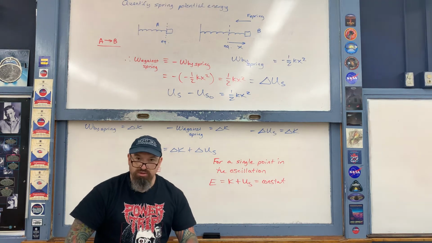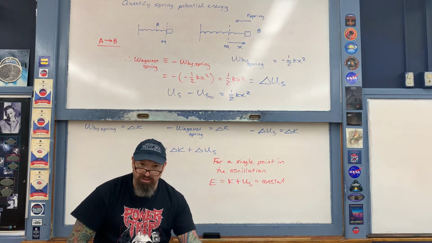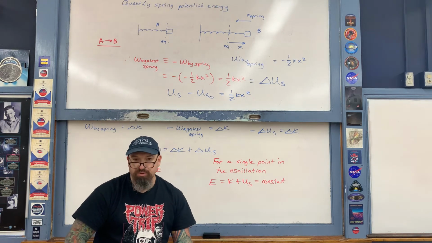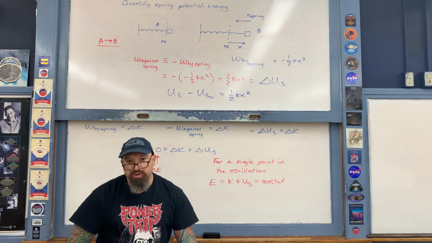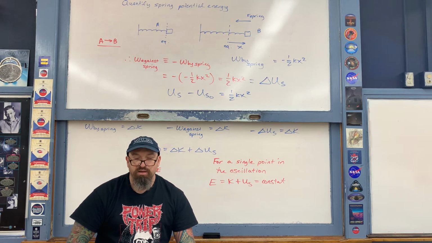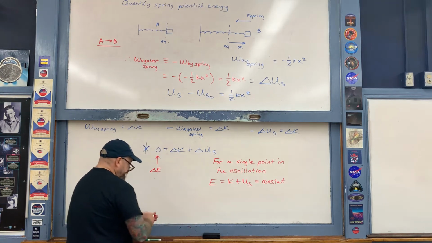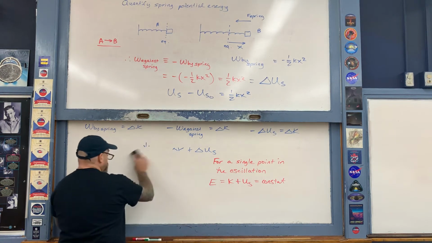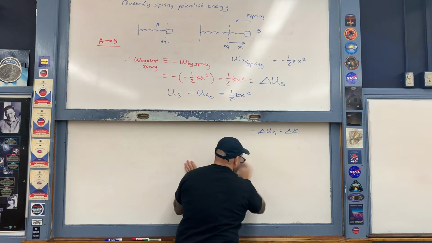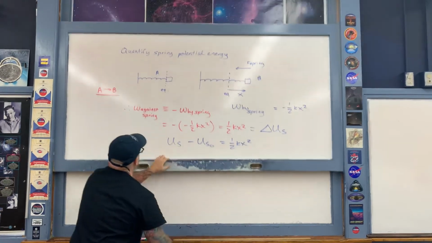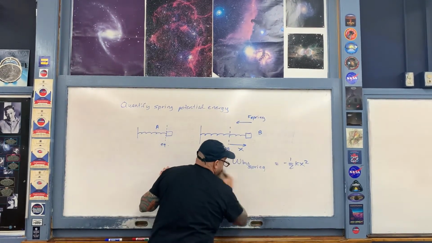The great thing about using the expression is that we no longer have to do any dot products and we no longer have to do any integrals when calculating, for example, the work done by the spring force, because we already know what the punchline is, that is spring potential energy, 1/2 kx squared, and we already know that the energy is conserved. So let me go ahead and do some erasing here, like so. And now let's immediately access our example.